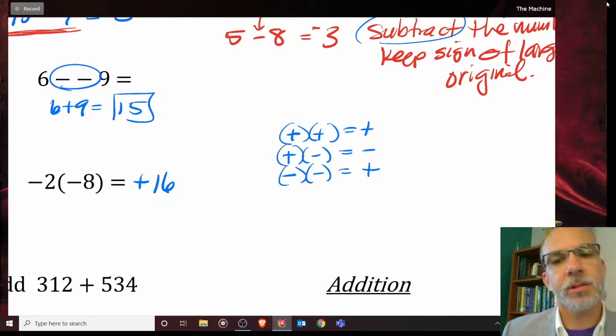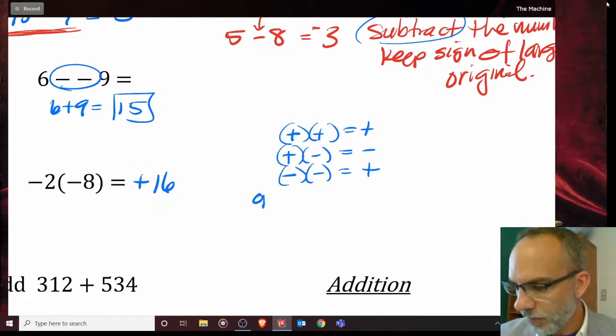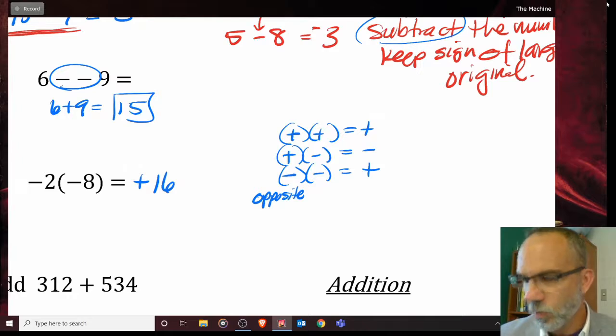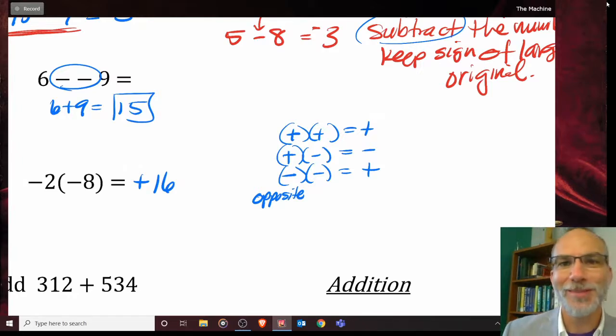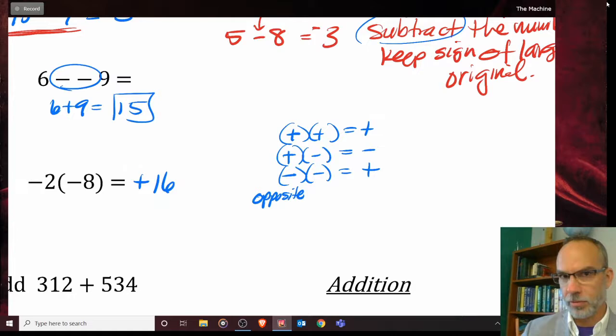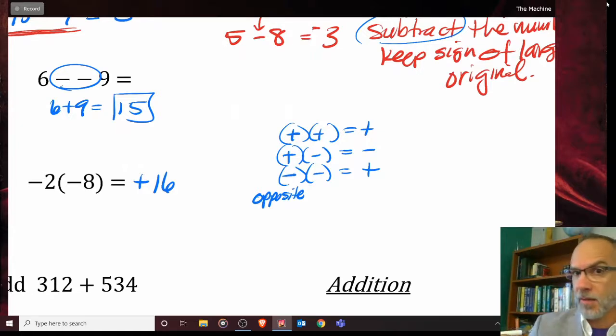Well, what does the sign tell you? Direction. What does a negative tell you? Opposite. What's the opposite of an opposite? The original, right? Stand in the place where you live. Now face north. If you face the opposite direction, you're facing south. But then if you do the opposite of that direction, you're back to facing north again. See how they cancel each other out?